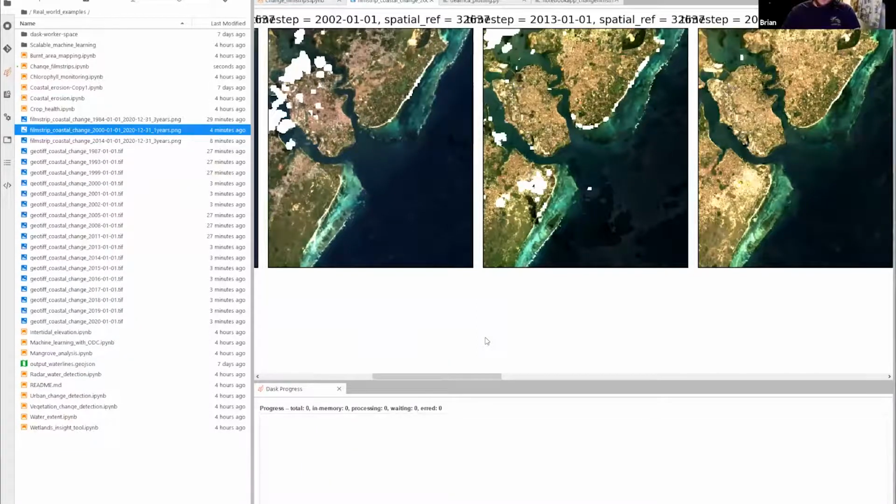I would say erosion due to the sea level rise. Keep in mind that this notebook uses Landsat, right? And so each pixel is 30 meters by 30 meters. If you're familiar with baseball, we're talking about a baseball diamond, right? That's kind of the size of the changes we're going to observe.